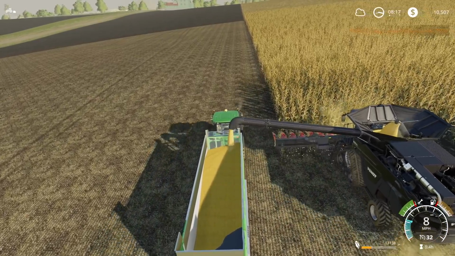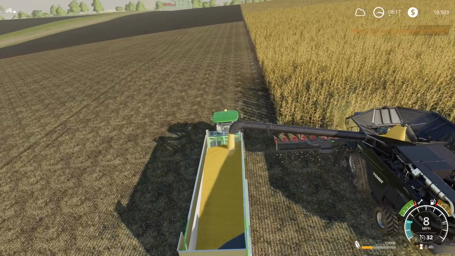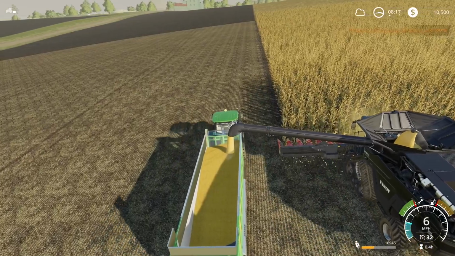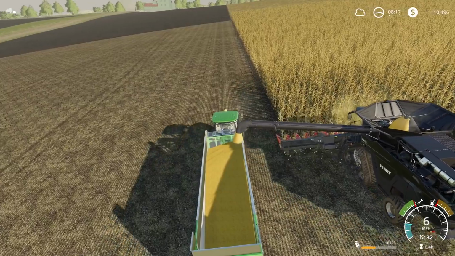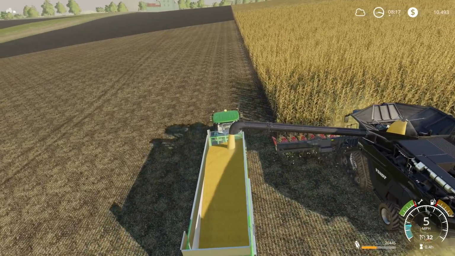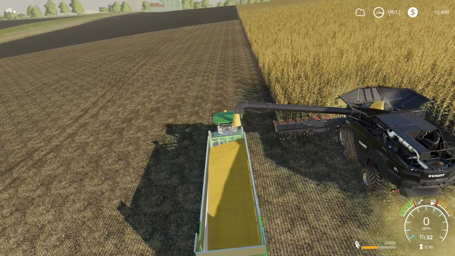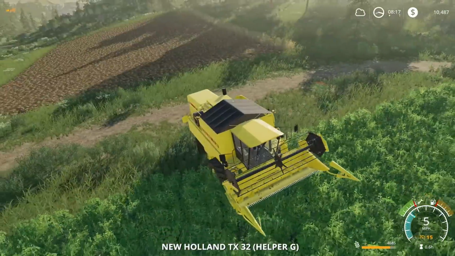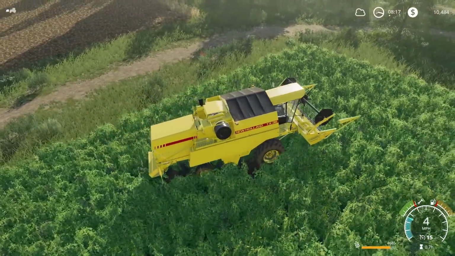I think the 8T and the 9T both have the same grain capacity. I think it's like 17,000 or something. The 9T just has a more powerful engine. Jeez, look at that. Okay, now he's empty. So somebody's got an almost full grain tank. And I guess it's this guy, because he is... let's see, let's just go.